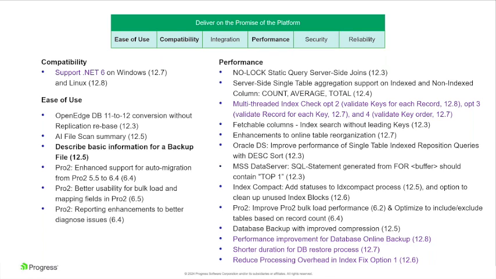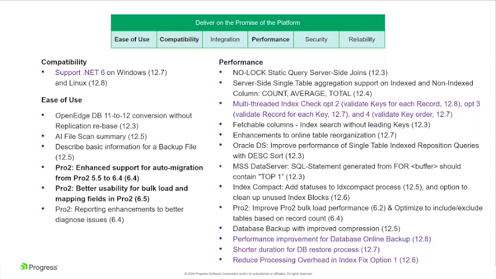We've also added in the backup files some descriptions of basic information to identify those backup files. If you have not done a thorough job of maintaining the source of your backups by the way you store them, what this does is it now makes it more smooth for you to understand what version a backup came from and to be able to find the correct one for the version that you're at. On Pro2, we've continued to enhance Pro2. We've made it much easier to upgrade and to migrate your information from older versions to newer versions.